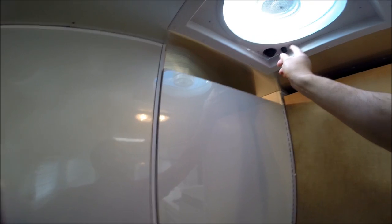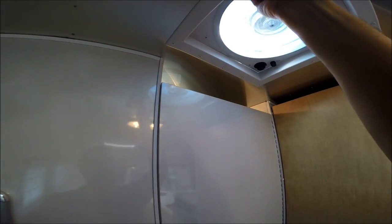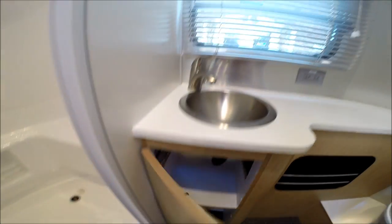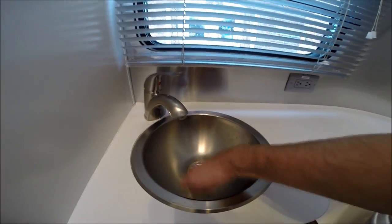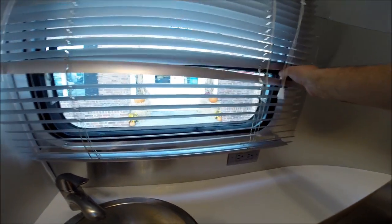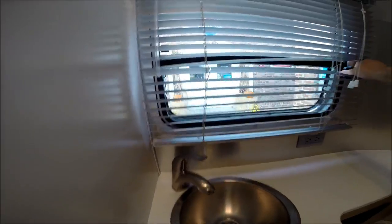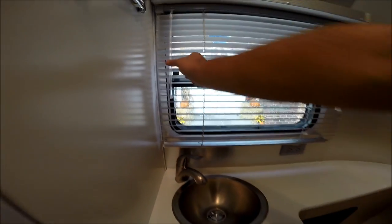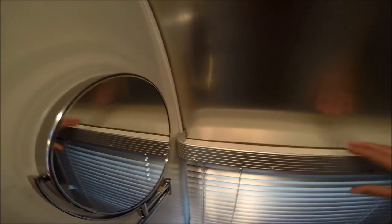In the bathroom, there's a gap for the door that allows the ventilation fan to exhaust stale air or steam out of the shower area. You can also manually lift the lid and use a variable speed control of one, two, or three. The detachable screen allows you to clean the fan blades periodically. The vinyl flooring goes throughout. We have storage underneath the sink, a toilet paper holder, a beautiful high-end faucet, a thick-gauge stainless steel sink, and a rear window. Mini blinds allow you to control the light better, and there's a ledge up top for some storage.